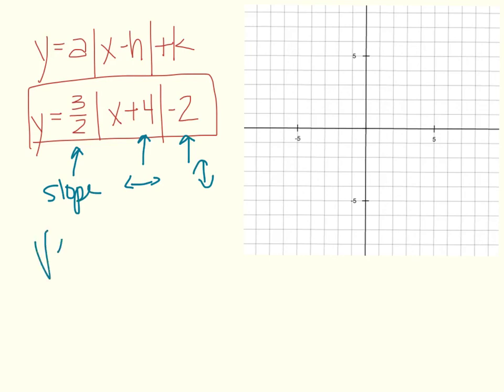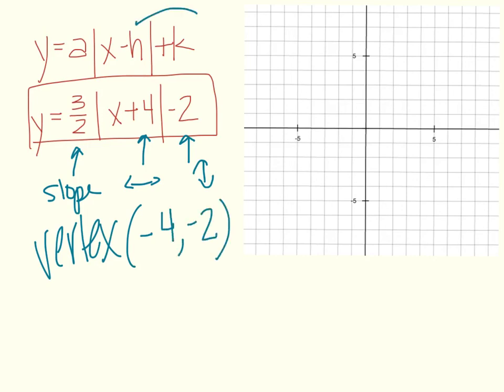So my vertex is equal to -4, -2. Remember, it is x minus h, so it's always the opposite of what's with the x. So we're going to go -4, -2. Bam, that is my vertex. Not a very good spot. There you go. And then my slope is -3, 2. So down 3 over 2, my bad, down 3 over 2. So that is a sad looking guy there. But that is my absolute value graph. All right, thanks for playing.